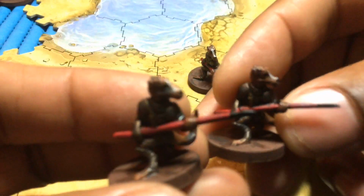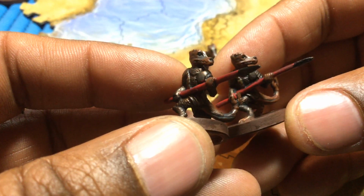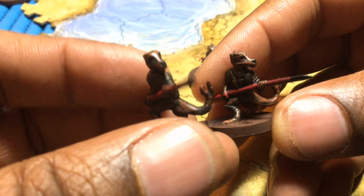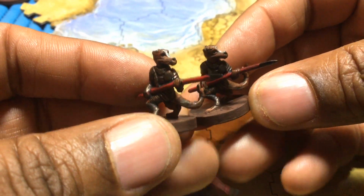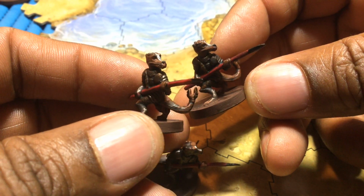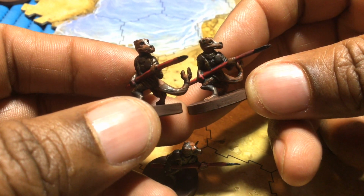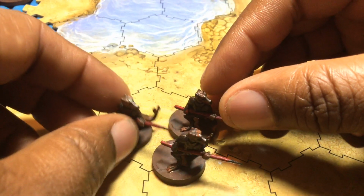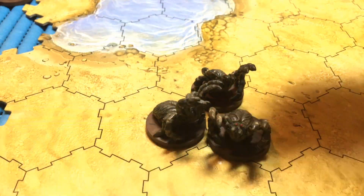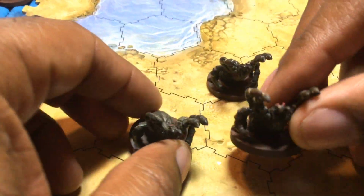Got my little kobold warriors here in their armor. Their little spears. These guys are cute. See, I would use these as good characters, sort of like the Ewoks in Star Wars that come to your rescue. They may come and save your party or help you in the middle of a fight, if you're in a forest or a hill area. And of course, assuming you're not there to cause trouble. I'd like to get some more of them. I don't really know what other sets they're in besides that. I think those are Castle Ravenloft.